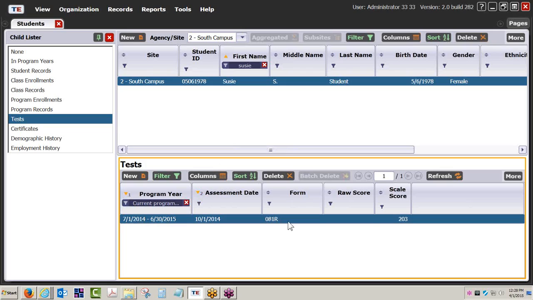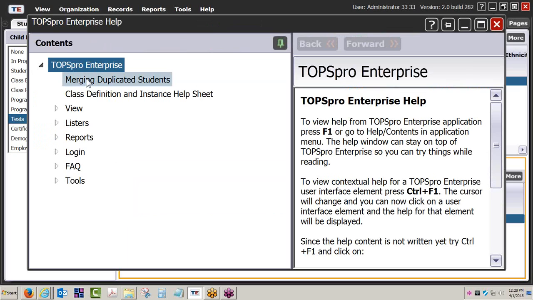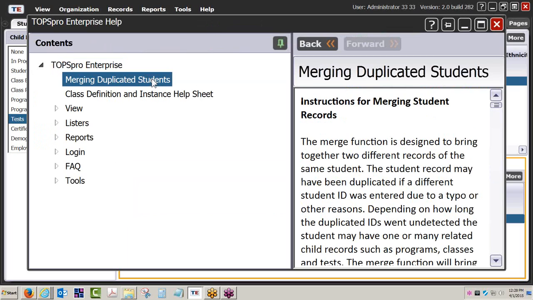Folks, that's it on merging duplicated student records. There is also under the Help menu, Contents, merging duplicated records right here, as well as the document in section 8.3 in the guide, which brings a little bit more detail.